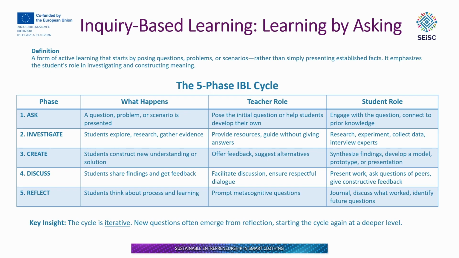IBL follows a natural cycle, a rhythm of learning that mirrors how humans have always learned, from children exploring their world to scientists making discoveries. Let's walk through the 5 phases. Phase 1. Ask. It all starts with a question. The key is that the question is engaging, open-ended, and worth investigating.